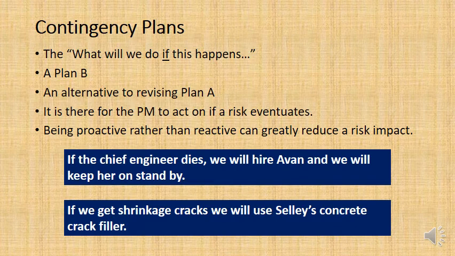Now, if we get shrinkage cracks in the concrete, we've got a plan. If that happens, we're going to use Selleys concrete crack filler. Selleys is a brand of products where, for concrete treatment, they produce all sorts of products for treating concrete. We're going to say we're going to use this product and we're going to fill the cracks. That's our plan B if the cracks emerge. So that's an example of a contingency plan.